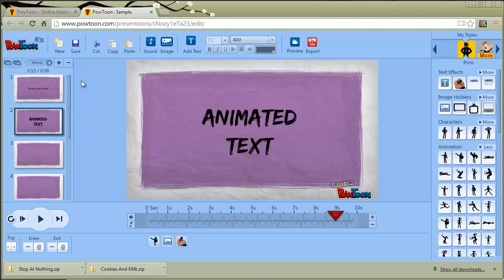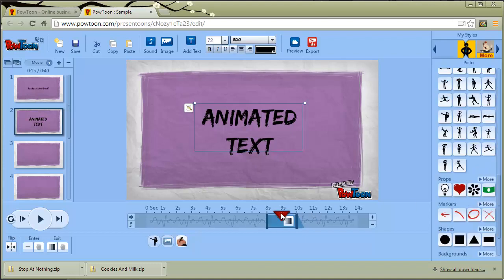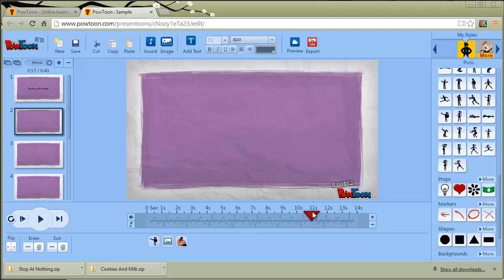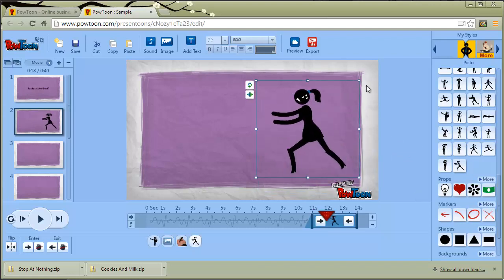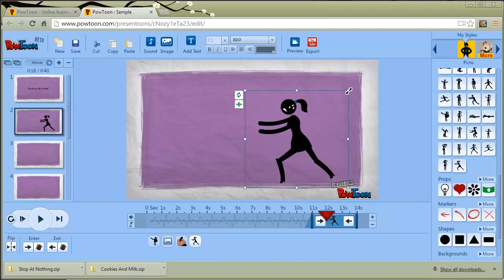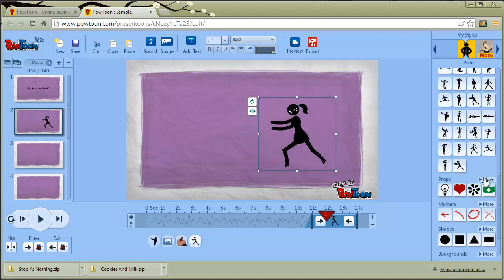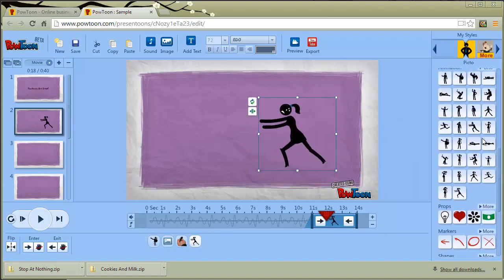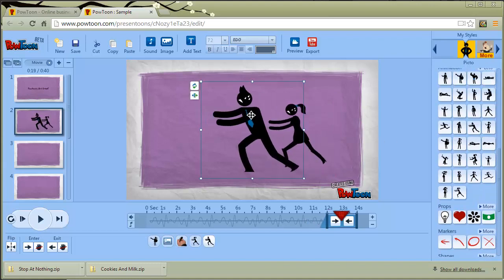All right, I'm pretty happy with that. I haven't saved in a while, so I should do that. Let me go ahead and add a little bit more time to this particular slide. How about I go to here, and maybe I'll just pull in a few more animated characters. So I can have this one pushing. Resize her, and maybe she can be pushing against this guy. Maybe they can be having a little fight.